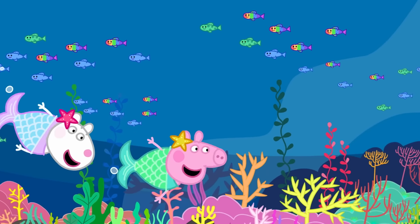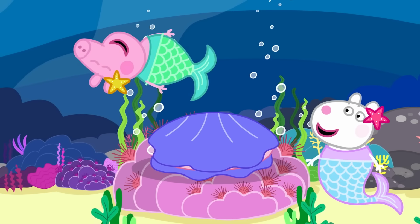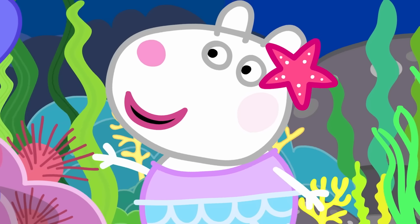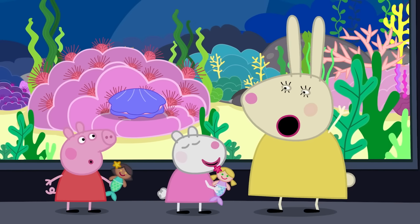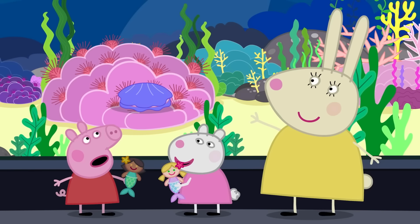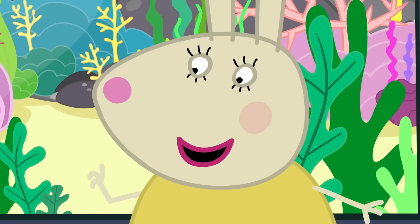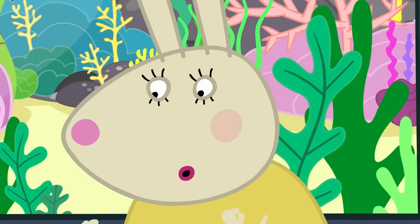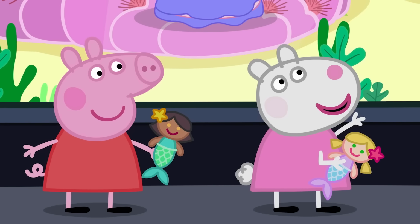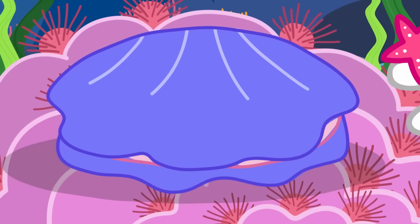Whee! Whee! It's so pretty. What is it? This is an oyster. It has a pearl inside. A pearl? What's a pearl? It's a very lovely shiny object. Can we open it and see it? An oyster only opens when it's ready, so we'll just have to be patient.